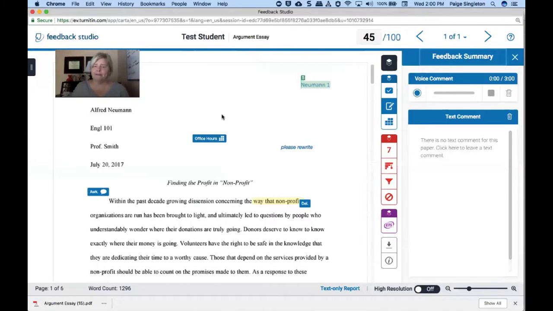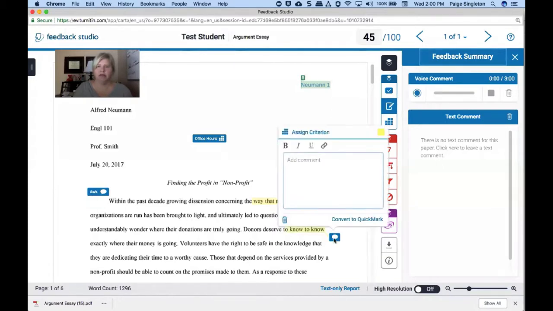I have one comment just about the highlighting and the freeform comments. Yes. Paige, if you can highlight a bit of text really quickly and then click the comment button. See in the top right-hand corner, if you click that, there are these different colors.